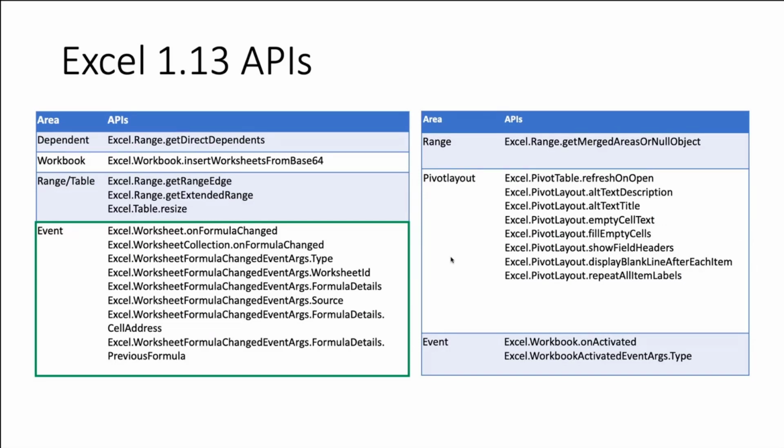Today, I would like to confirm with you about one behavior of the API that was the top ask, which is the insert from Base64 API. We received some feedback from GitHub, and people are asking what the default behavior should be when inserting a worksheet from an external workbook: whether we should activate the newly added worksheets, or keep the original sheets and not activate the newly added one. So I would like to learn your feedback.